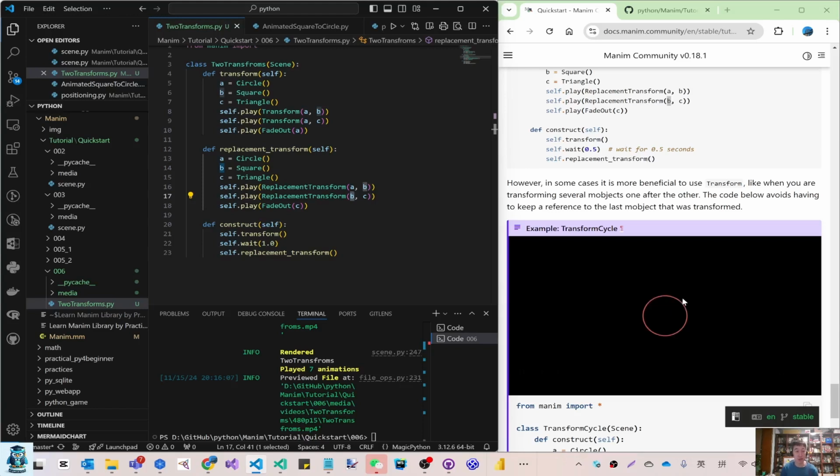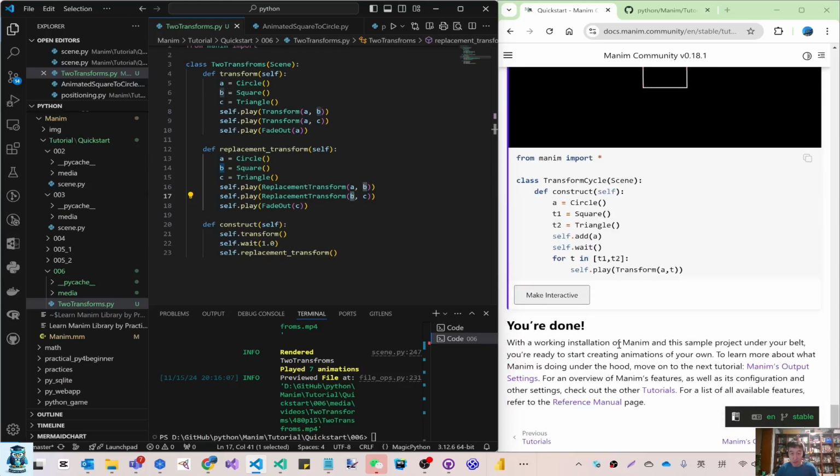You may have noticed that for our earlier two samples with object changes, we only used Transform. Only with this 006, we are using ReplacementTransform.